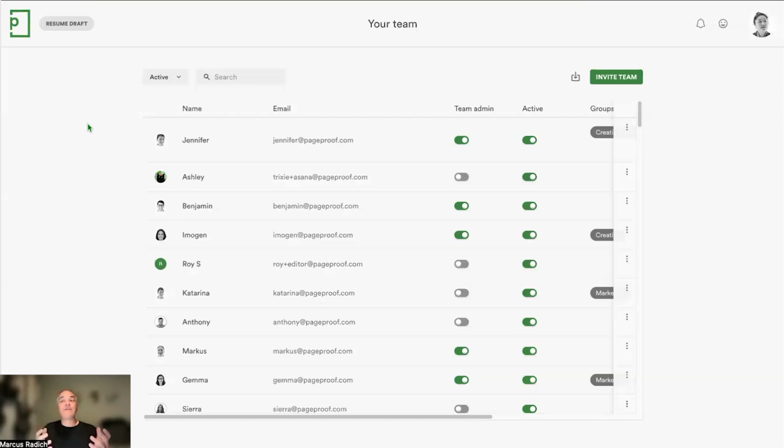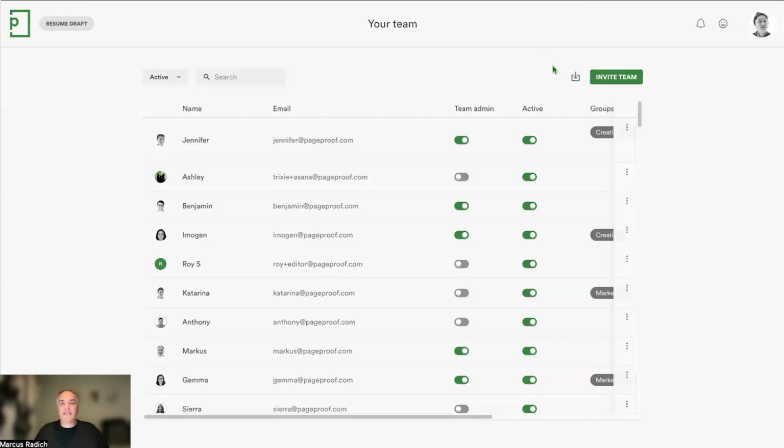Okay. Same with the invisible reviewer comments. That's another feature used particularly for catalog production or where you've got a couple of competitors who might need to look at a proof. The invisible reviewer comments feature means that those competitors in the workflow can see the proof, they can place comments on the proof, but they can't see each other's comments. That's great. But people in your team can see all of their comments. So again, a couple of features that lean heavily on the team feature inside of PageProof. So those are people inside of your team, which is great.